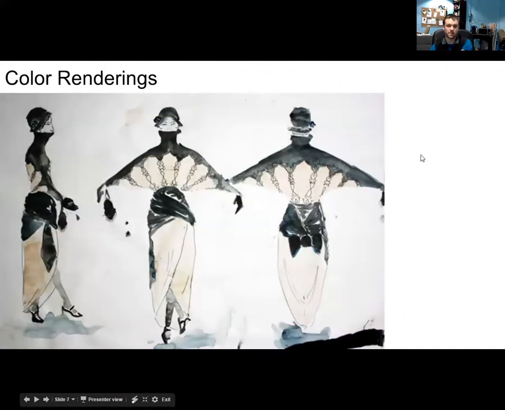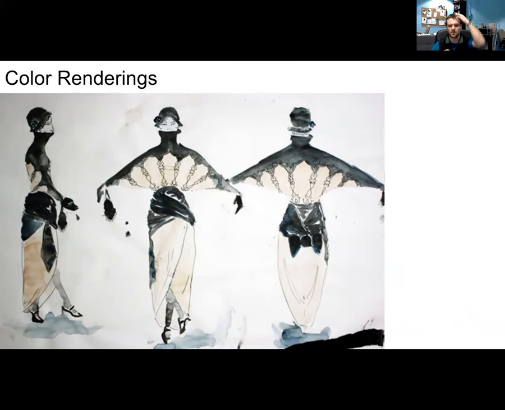After creating those sketches, the director might say, okay, I really like this, I don't like this, keep moving in this direction, and bring me some color renderings. And a rendering is really just what the final product is going to look like. It's a two-dimensional version of what that costume is going to look like. Some color renderings are really, really realistic and exacted. Others are more creative and artistic, but they give a real full and solid sense of what that costume design is actually going to look like on a human form.